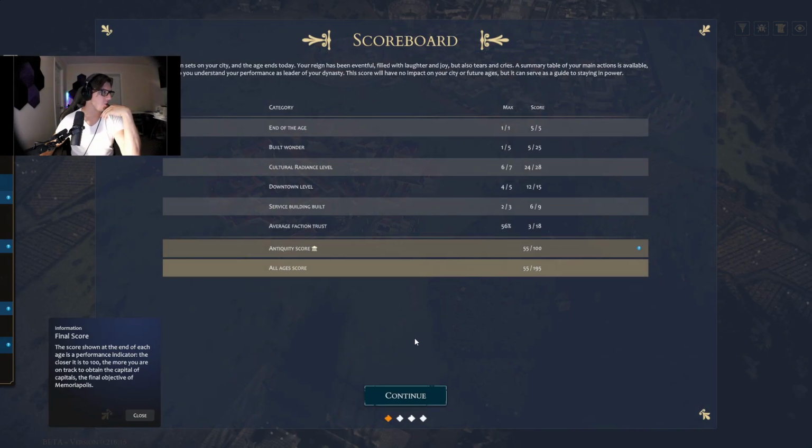The final score shown at the end of each age is a performance indicator. The closer it is to 100, the more you are on track to obtain the capital of capitals, the final objective of Memoriapolis.